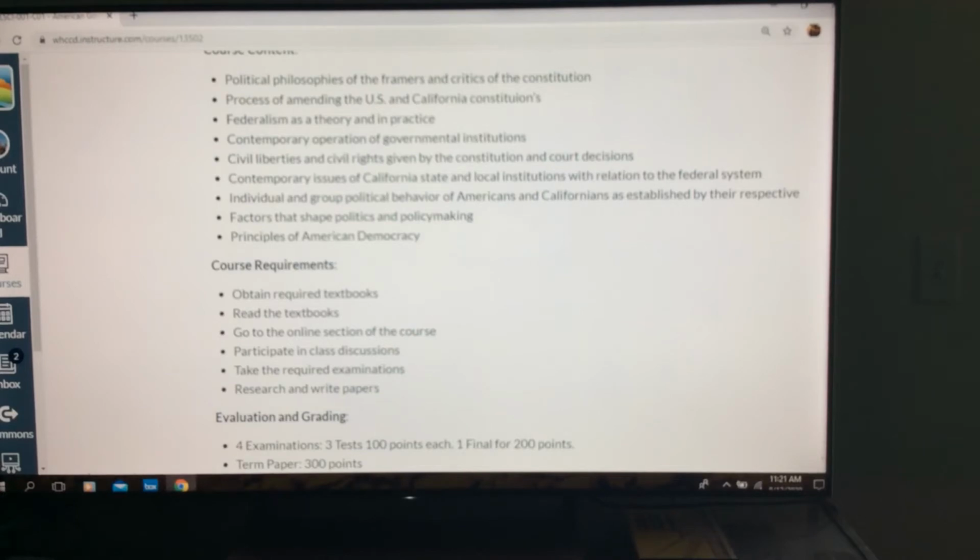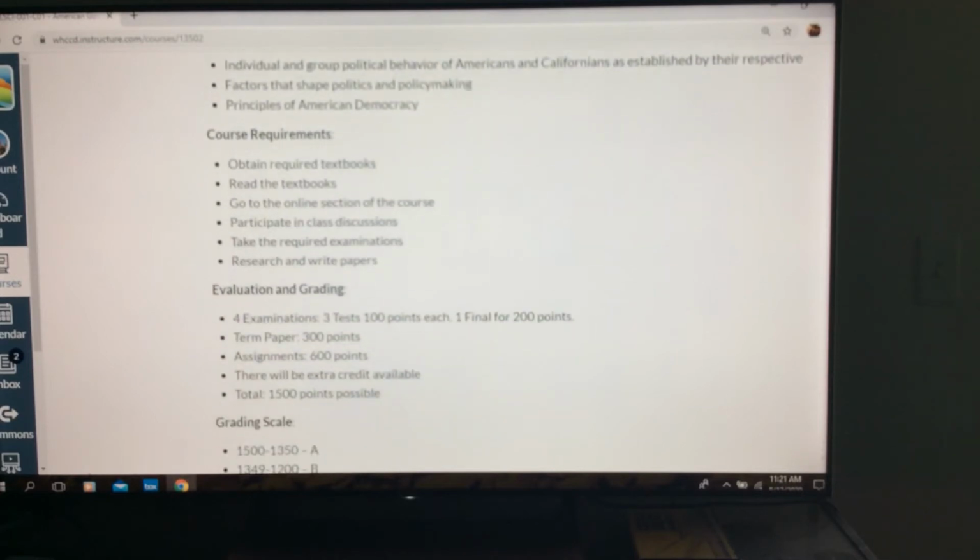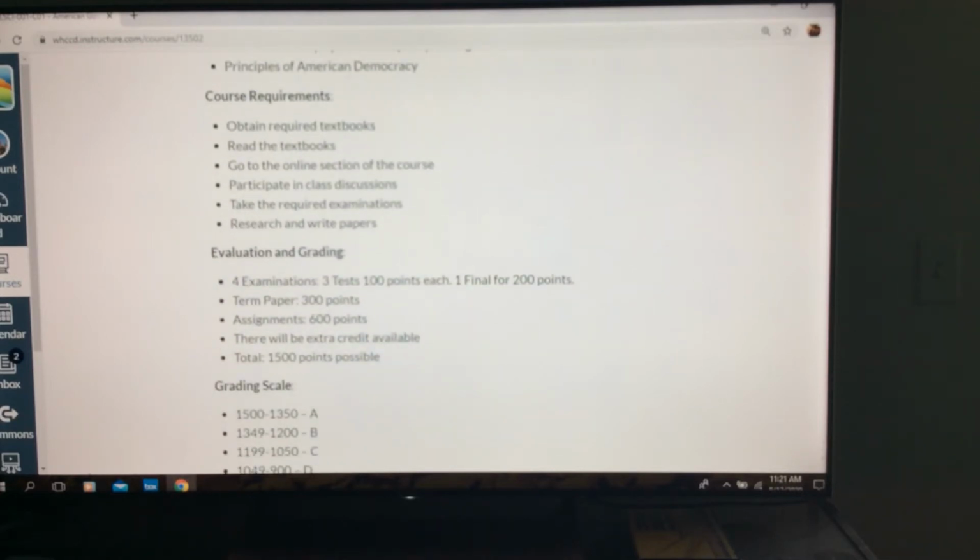Course requirements, you need to get the textbook. The textbook is free. It's online, so you do not have to go and buy it, so you should have immediate access to it. The link will be under course textbooks. Next, read the textbooks. I know that's the hardest thing to do. What do we mostly do with our textbooks when we get them? We chuck them into the back of the car, and there they sit until you sell them back. In this class, especially because it's online, you're going to need to read the textbooks and understand what's going on in the textbooks.